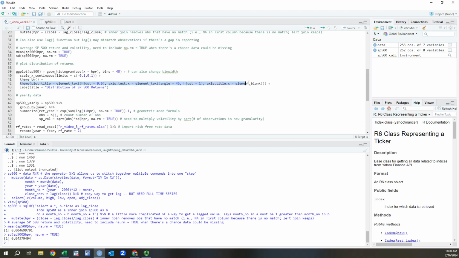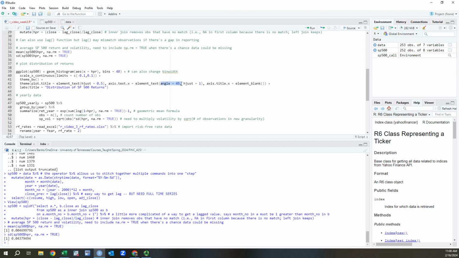The theme function allows me to adjust the position of the title. HJust here, or element text with the HJust function option, setting it equal to 0.5 centers my title. Axis.text.x allows me to adjust my x-axis.